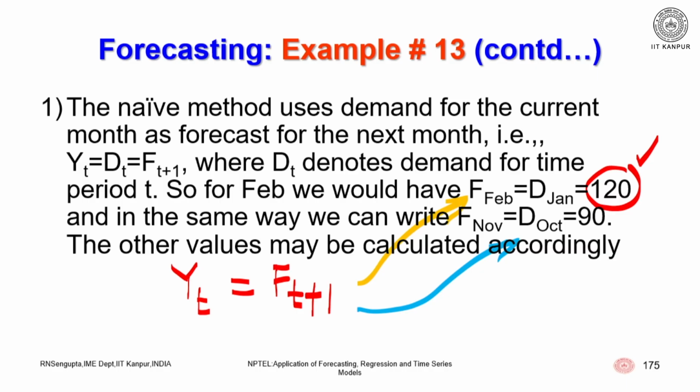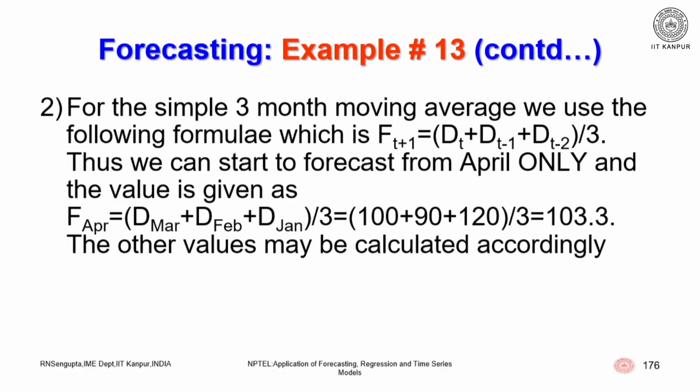And if you remember, when we are considering the U statistics, it was mentioned time and again, later on I did repeat it, that for a U value less than 1, you are more confident in using that model with respect to the naive method. If U is equal to 1, then the naive method and the model which you are using would give you almost the same result, and if U is greater than 1, obviously you would be more inclined to use the naive method.